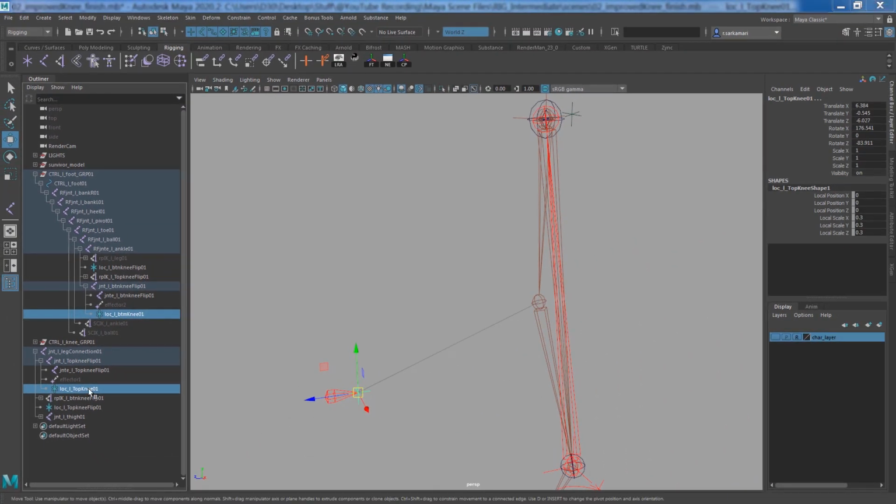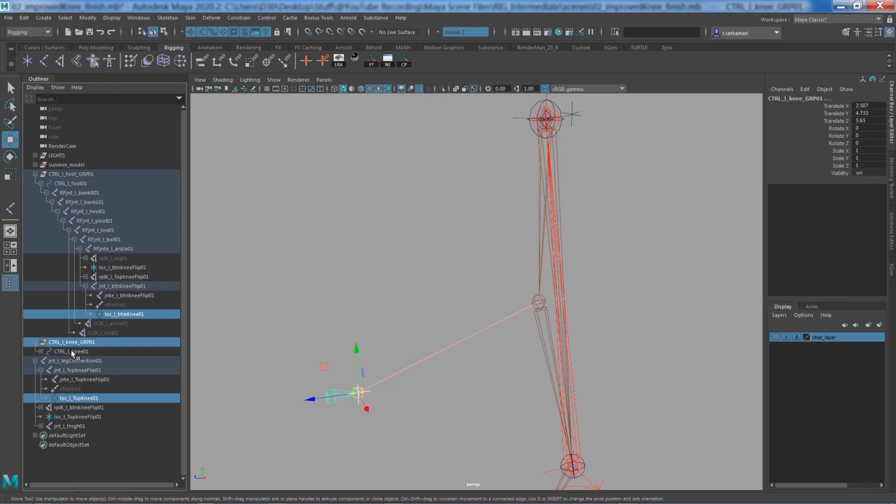Now to bring everything together with those two newly created locators, I'm going to select the new group node that we created for the knee control at the beginning of the tutorial. So I'm going to control select CTRL knee GRP01.